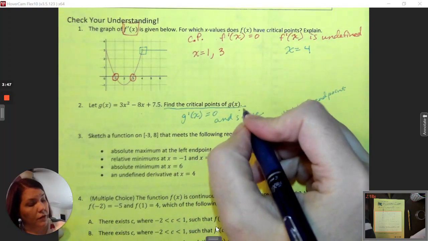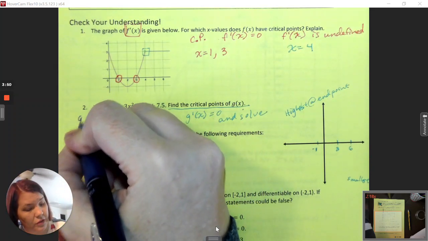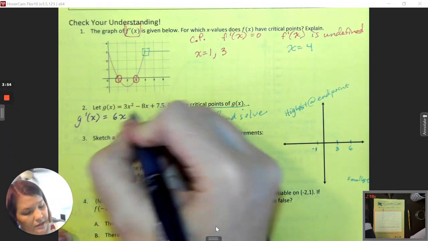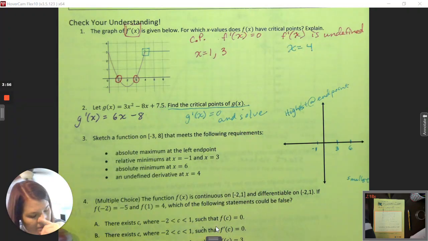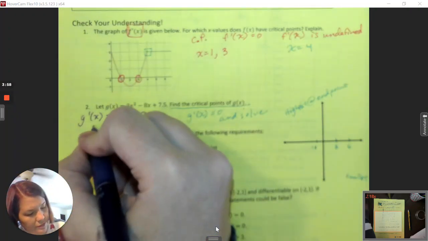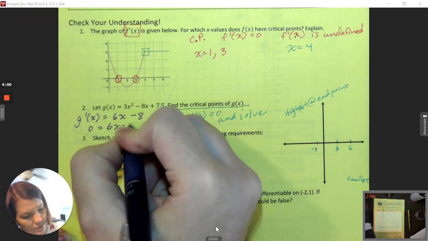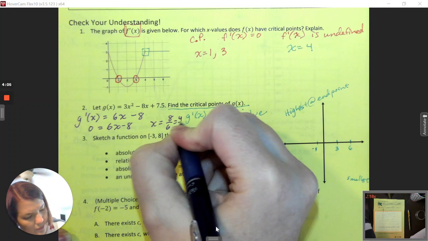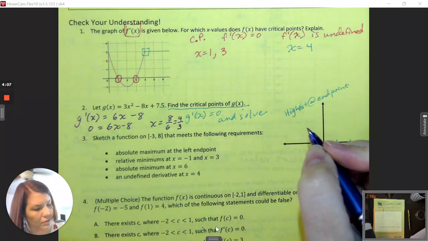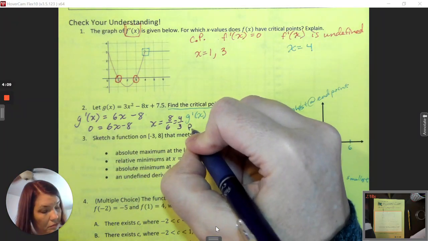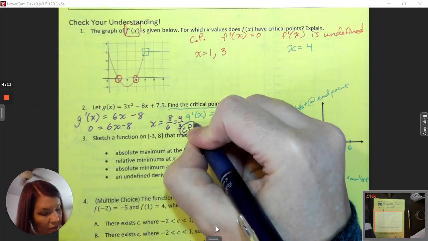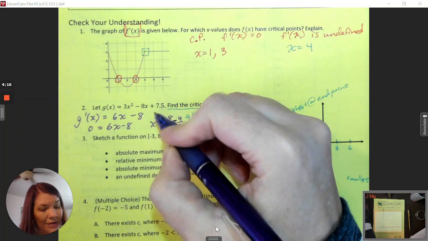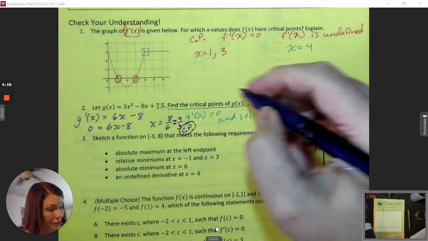Okay. So the first thing we're going to do is take the derivative of g, which is 6x minus 8. Set it equal to 0. And x equals 8 divided by 6, or 4/3. That's the only critical point. You asked me to decide what's happening there. That's the only critical point. Officially, then I would decide if it's a min or a max there. This is a parabola. It opens up.